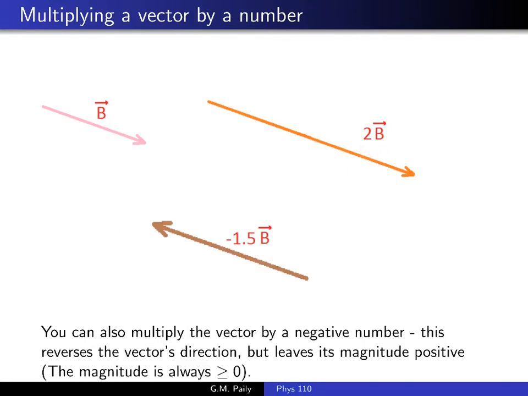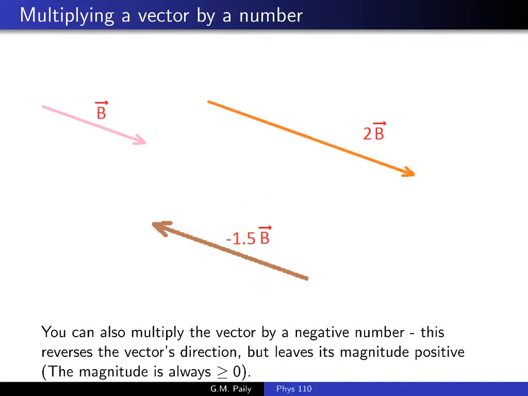The number doesn't have to be positive. You can multiply your vector b by a negative number. So here, for example, we are multiplying it by negative 1.5. The effect of the minus sign is reversing the direction. So instead of going to the right and down, this vector now goes to the left and up. We have reversed the direction. That is the effect of the minus sign. And then the 1.5 scales the length. So you can see that this new vector is longer than the original vector. So this new vector is related to the old one, and this new vector is negative 1.5b.